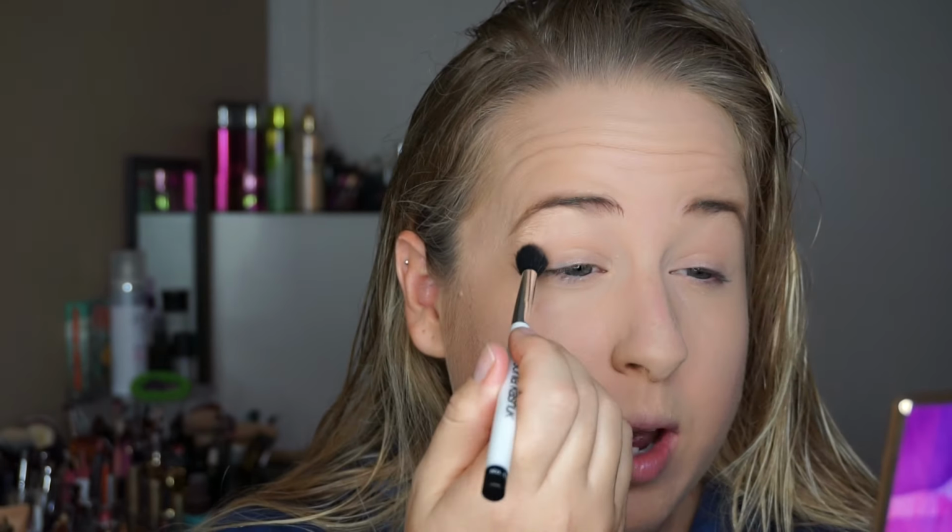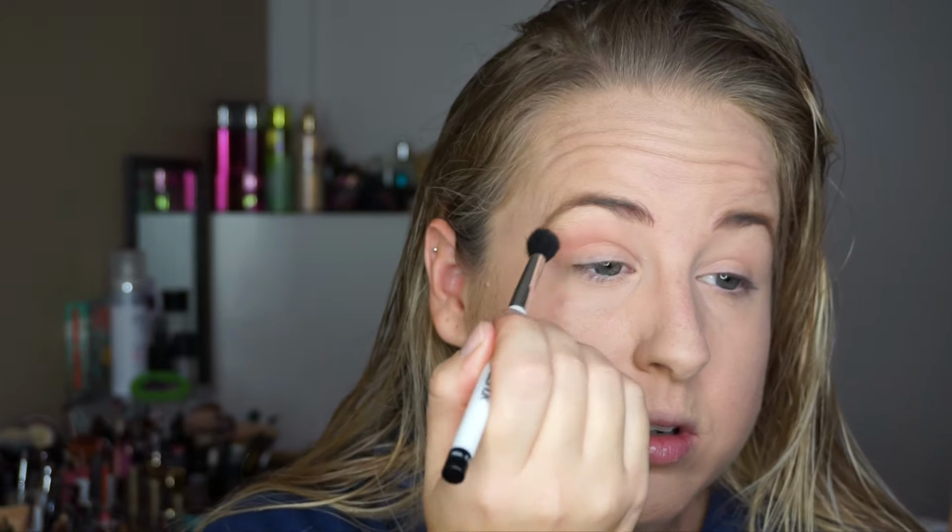And they definitely have some kickback just because of how buttery they are. So I would definitely tap off your brush. So there is our transition shade, gorgeous.